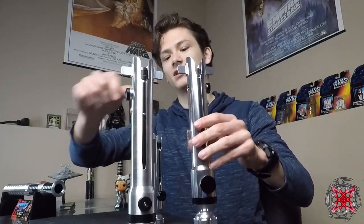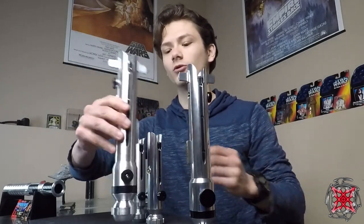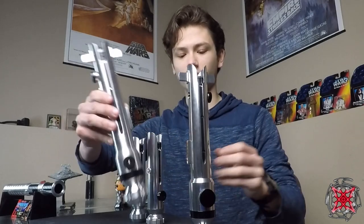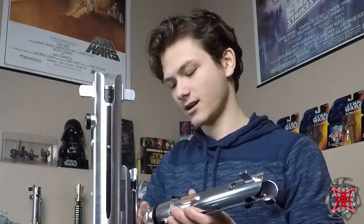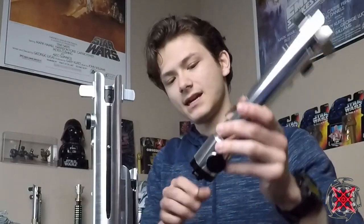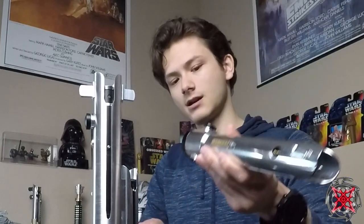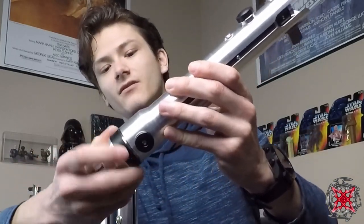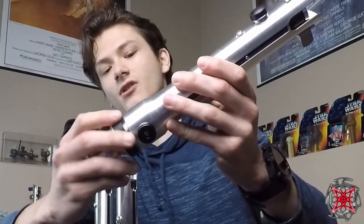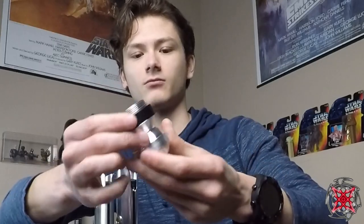Korribanth has designed their saber to have a fully removable chassis. Goth3D Designs, I don't think, has made one with a full removable chassis — right now this one has a fixed chassis. Taking it apart to show the pommel difference: on the Fulcrum, this piece is connected directly to the hilt — it's just part of it. On the Snips, if you take it apart, this black piece moves — it's a separate threaded piece that is anodized and can be removed.